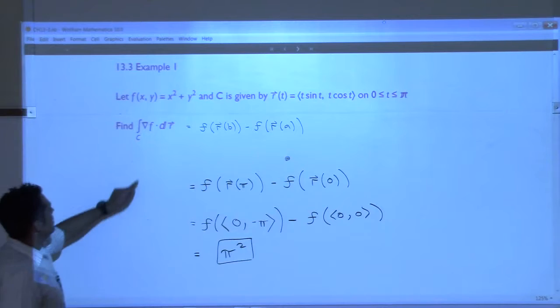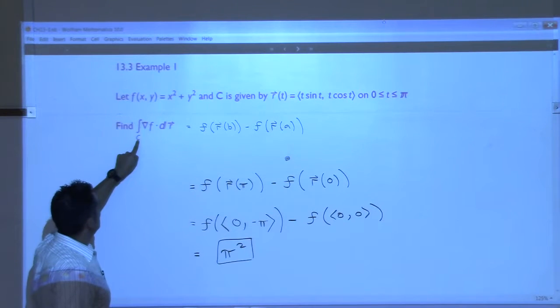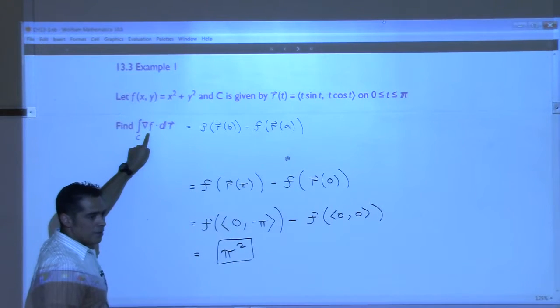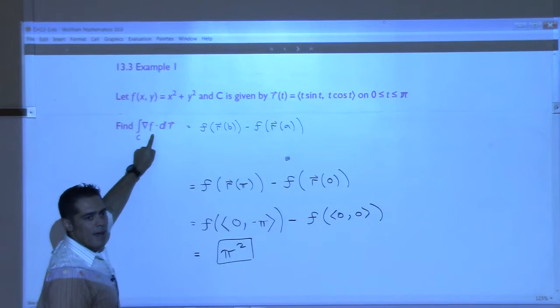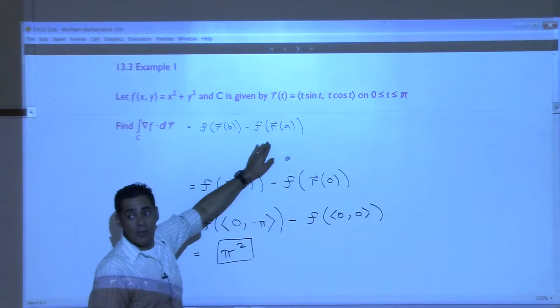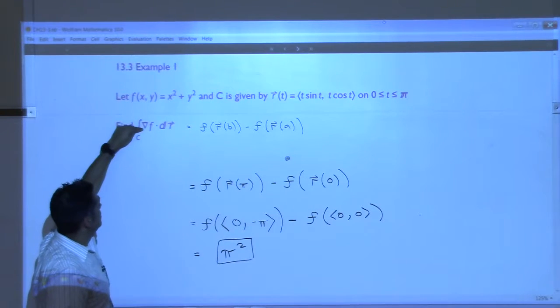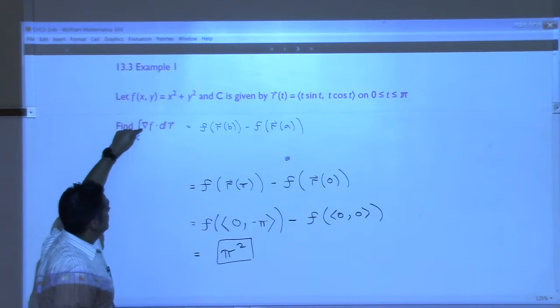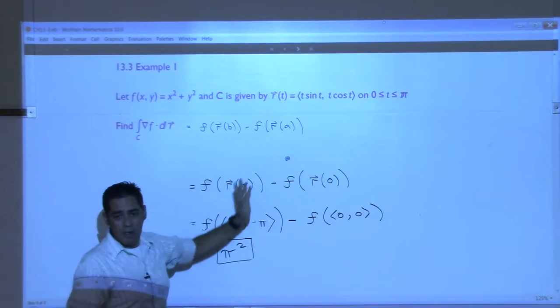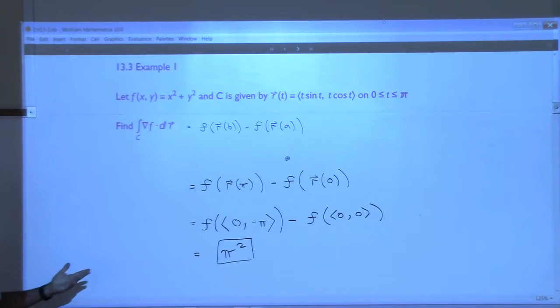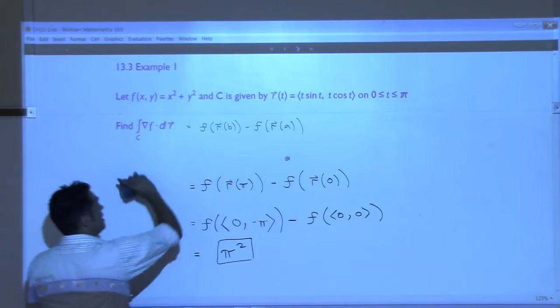If you're looking at the line integral of a conservative vector field, you just have to be able to evaluate the original function, the scalar function that created this conservative vector field, and just evaluate the two endpoints. All right? Nice? Now, what would we have had to have done if we didn't have this theorem? We're not going to go through the whole thing, but what would be the setup for this if we didn't have this theorem?